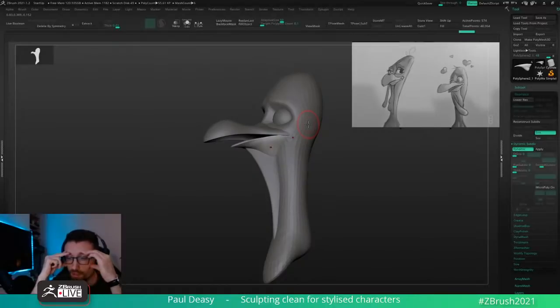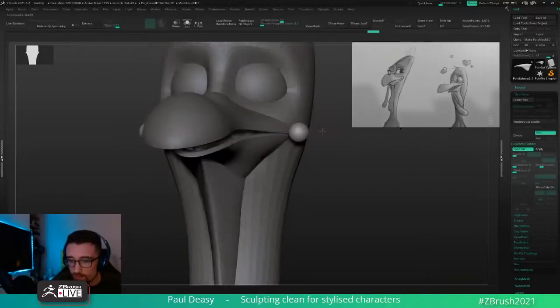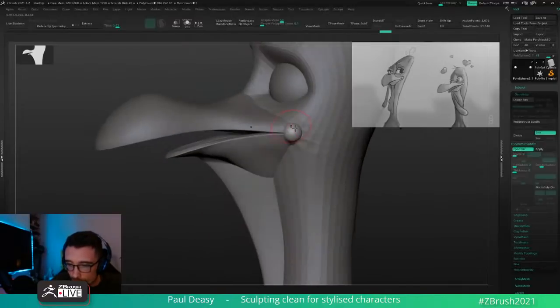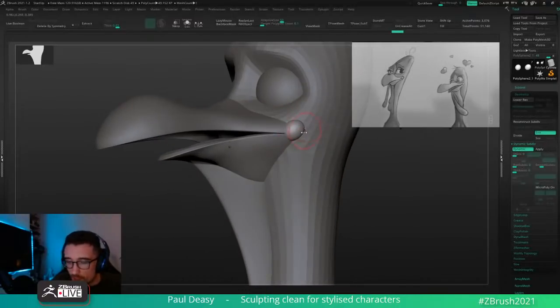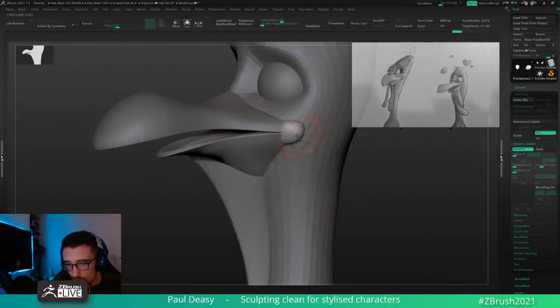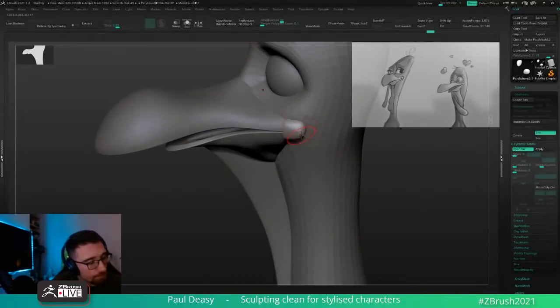I think I need a separate piece. I need to panel beat this in to be the corner. Chicken anatomy, exactly.